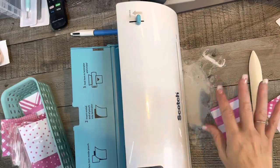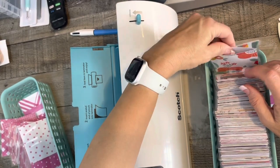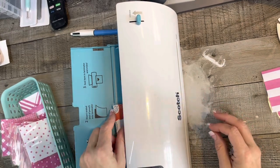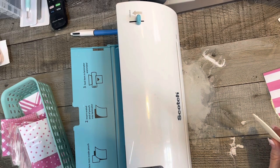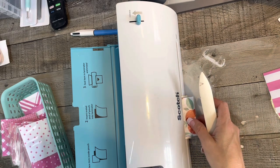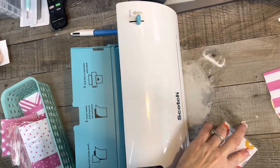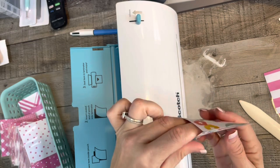You know what? I have one. I know I have some right here. Because like I said, I run these through. Okay, here's one. So you see this one is slightly open right there. So I'm going to run this through the laminator. And while it's still hot, I am going to take and I'm going to crease it down really good with my bone folder. And see, it's perfectly closed now.